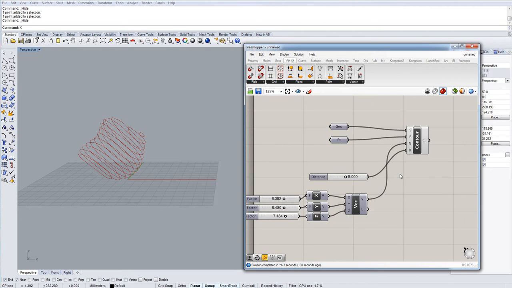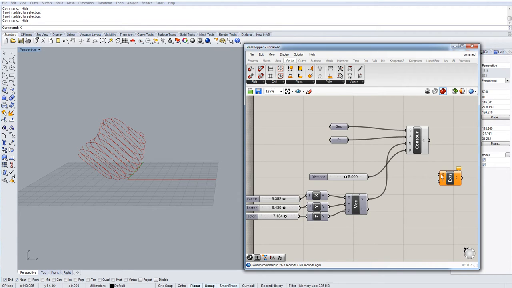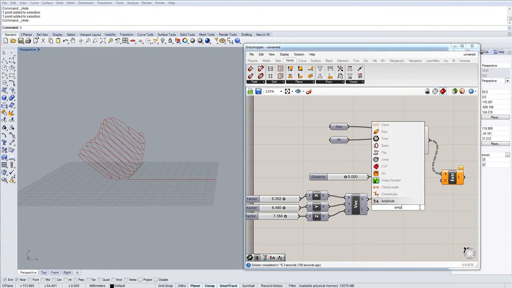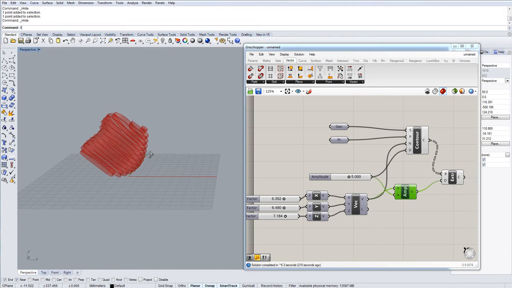So we could extrude these curves. So let's call the extrude. This is extrude here. And the extrude is after a base profile curve. Well, these are the contour curves that we're putting in, so we can plug those into there. And then the direction is the direction vector. Now the direction vector is a combination of this distance and this direction. So we need to put in an amplitude here, an amplitude vector, which will allow us to combine those two. So we need the vector to go in here, the amplitude to go in here, and then the V can go into the D. And that will then allow us to see what these look like.